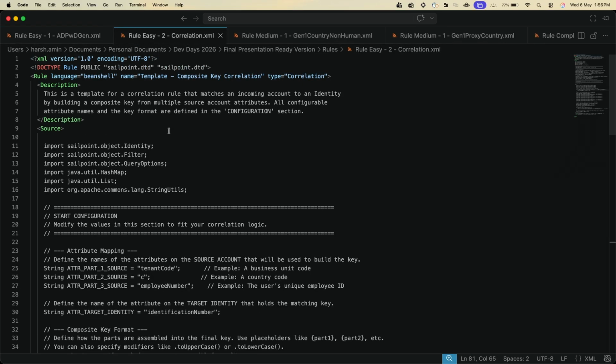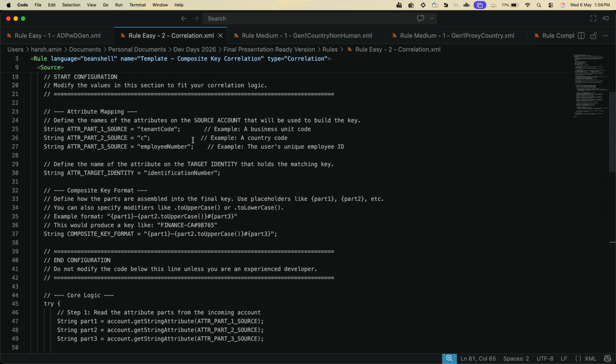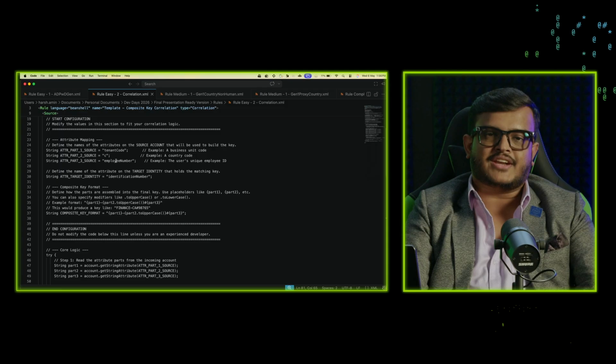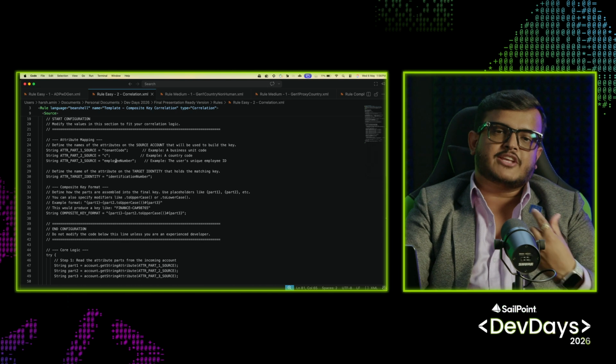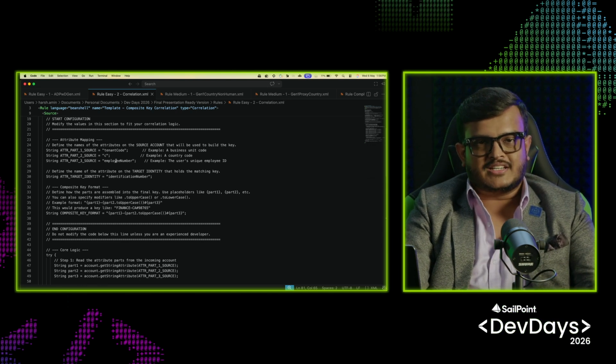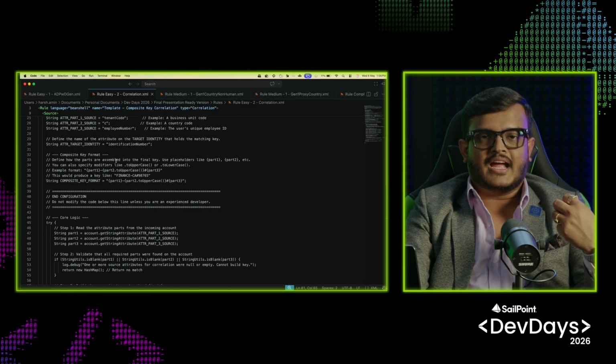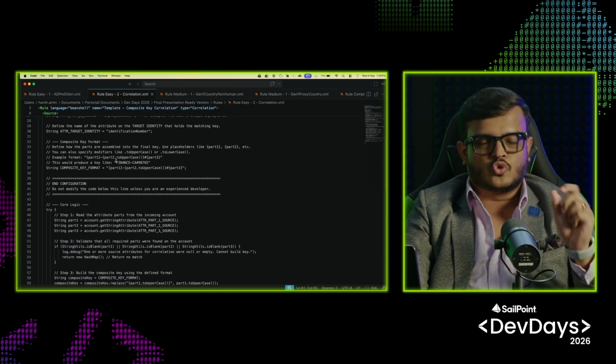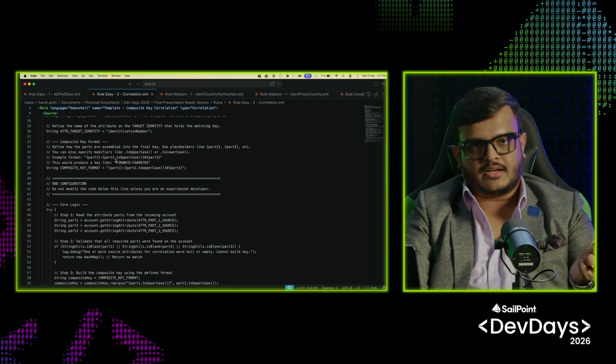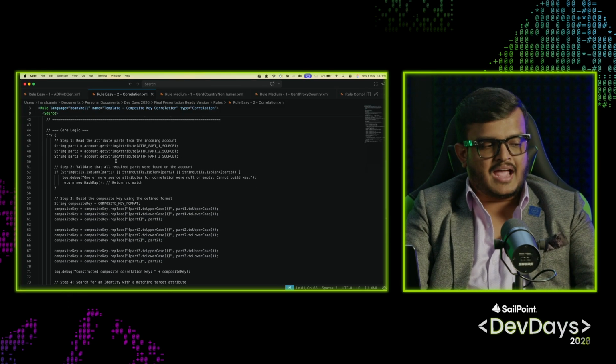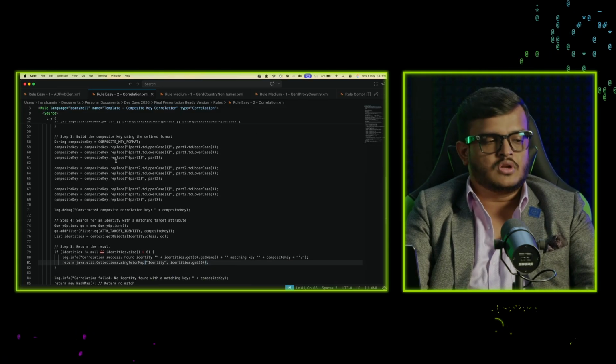So this is the simplest one, which is your AD password generator. Second is your correlation rule. Not every time is something serviceable from your UI correlation config. So now you want a correlation rule to take precedence and handle this scenario. You want to take different aspects into account, maybe some attribute X, some attribute Y, some attribute Z. You combine all those three attributes, define something as an account attribute, based on which it will check your identity attribute correlation mapping and find a single unique match, because there is no single attribute on your account side which is going to give you this data. So that is how you're going to have your correlation rule.